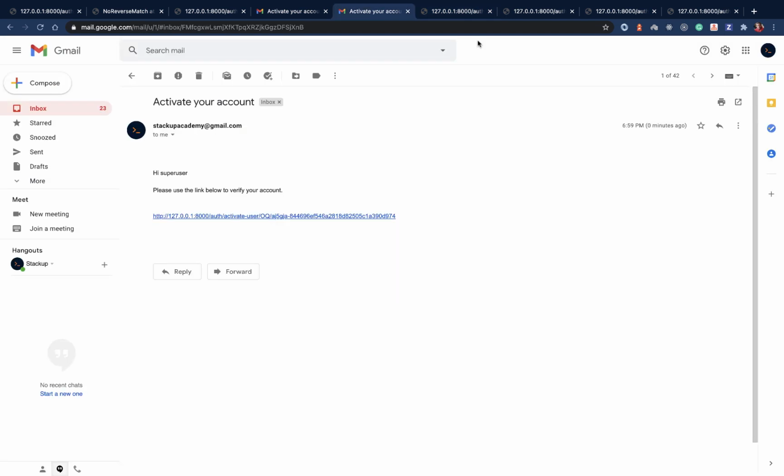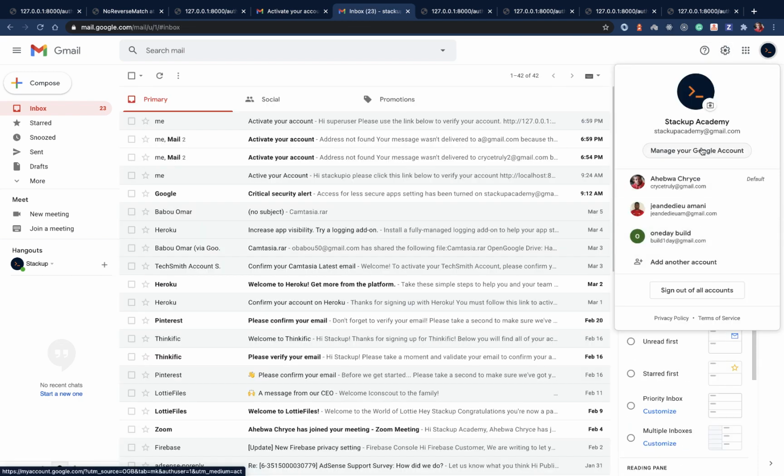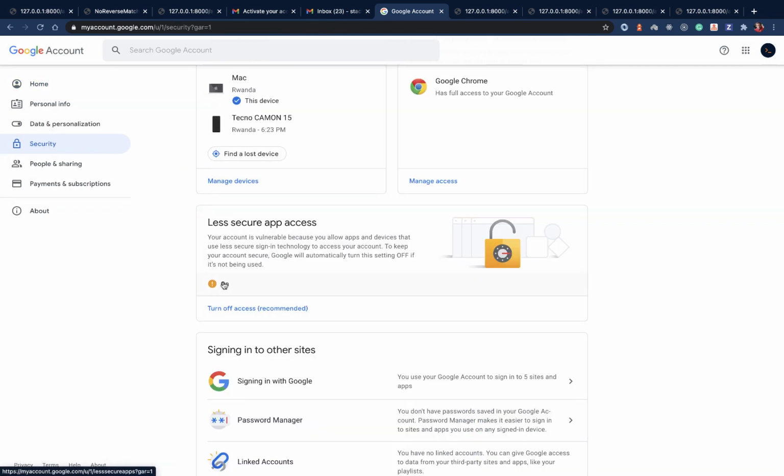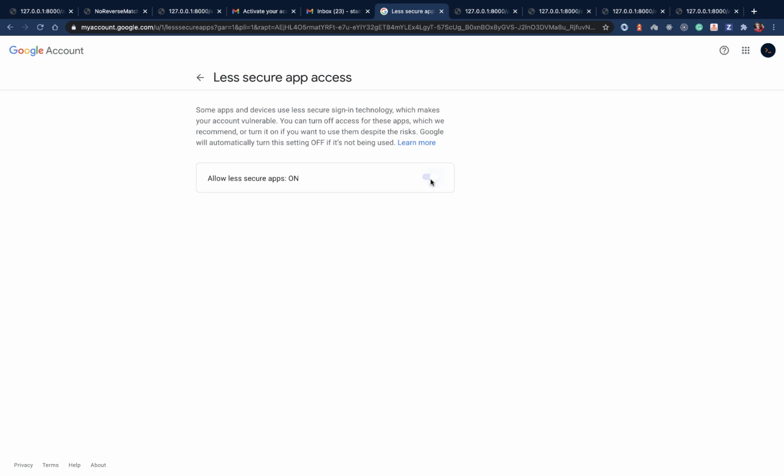So if you ever get issues sending that email, make sure you have insecure apps allowed in your Google account. To do that, you want to go to your Google account. So here I'm going to go to manage my account, and then you want to go to security. On security, you want to look for less secure apps. On less secure apps, you want to turn this on. If we turn this off, things will fail. But make sure you turn it on and your account doesn't use two-factor authentication. If it does, please look into how to use app passwords to send out the email.